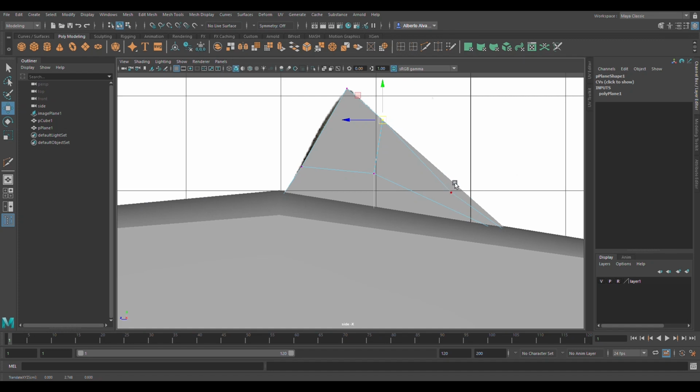Make sure you don't do this right here, where the actual color, the shaded part, when you go back to shaded view, if the line is lower than the shade, that means it's like an inversed face. It's kind of an issue, so I just stretch it out a little bit till it goes back to normal. And just leave it at that. Move this guy here, give that shape.